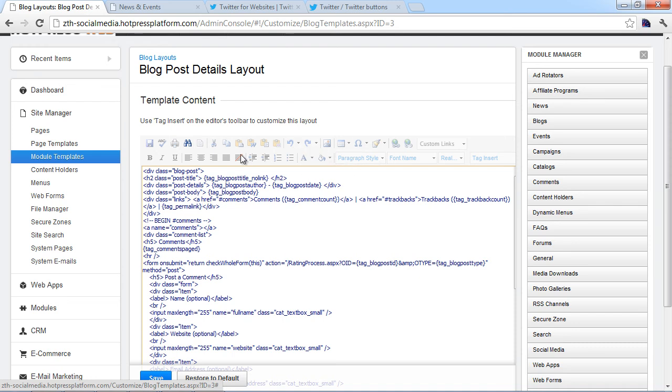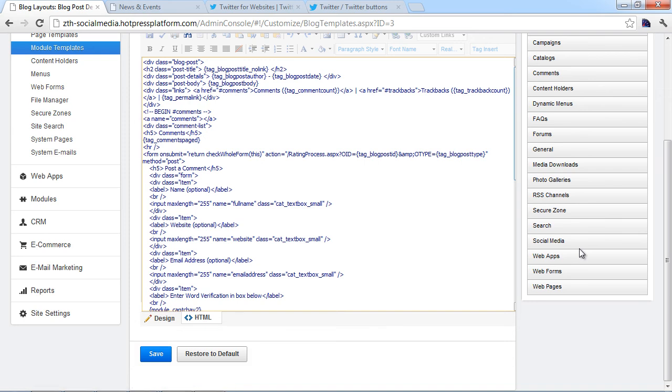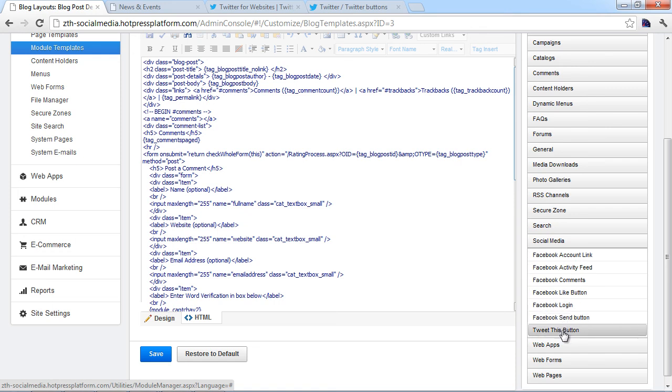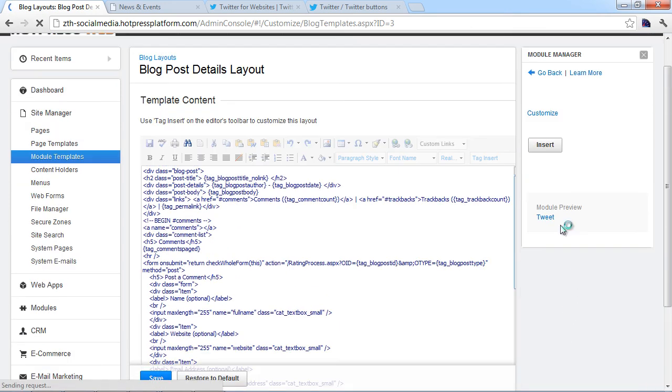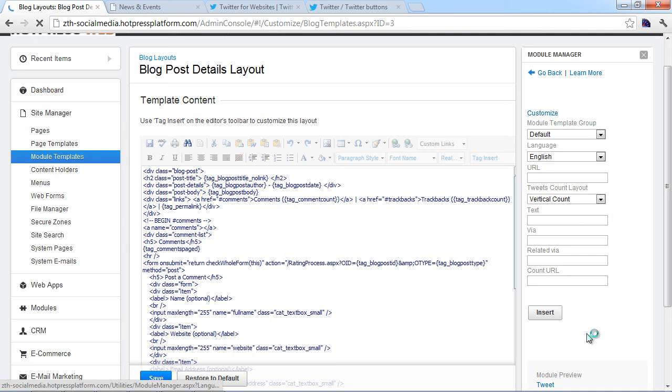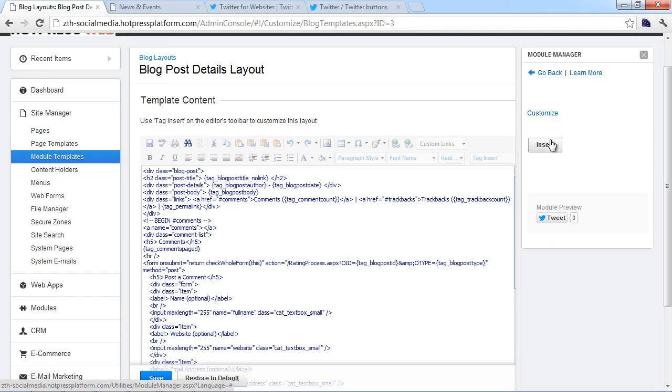There's no way to open it within the blog layout, so you're going to have to open that before you come into this blog post details layout, or you won't be able to open the module manager. We're going to click on social media, click on the tweet this button. Now we don't need to customize our button because we did that when we grabbed our code.